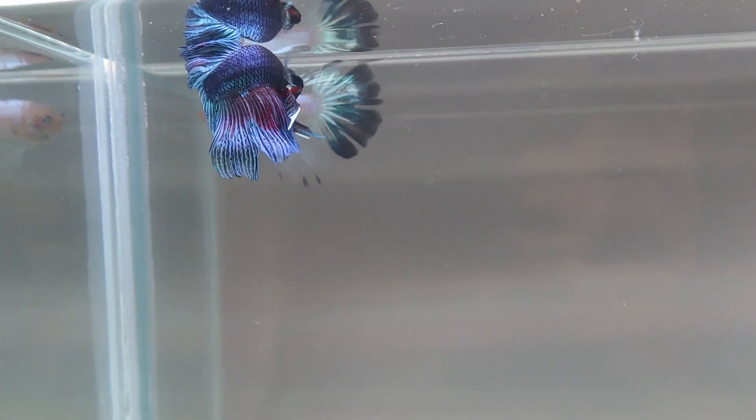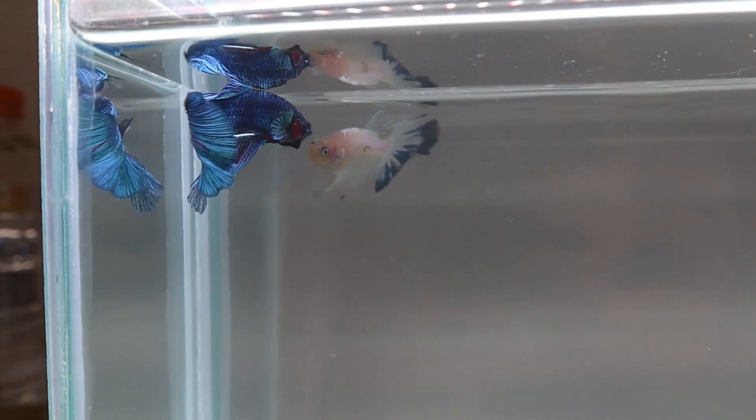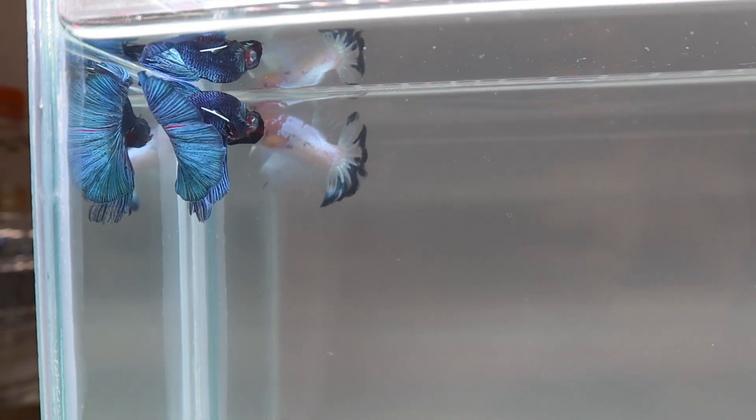So I'll just sit here perched in the tub, snapping pictures, maybe some video, getting a whole bunch of really nice shots. I'm a bit of a stickler about pictures — it's hard to really sell a nice quality betta if you don't have a picture of a full flare. That's what people want to see; that's how you see the form of the fish and get a really nice idea of what the finnage is like. Without that really nice full flare photo, I don't want to sell my fish on my website. This is probably the hardest part about getting fish for sale — the photography part is just so time consuming.